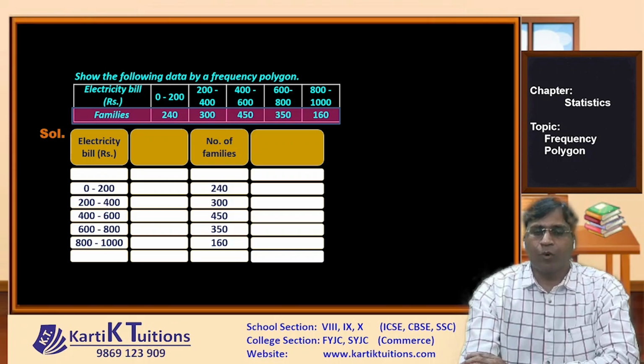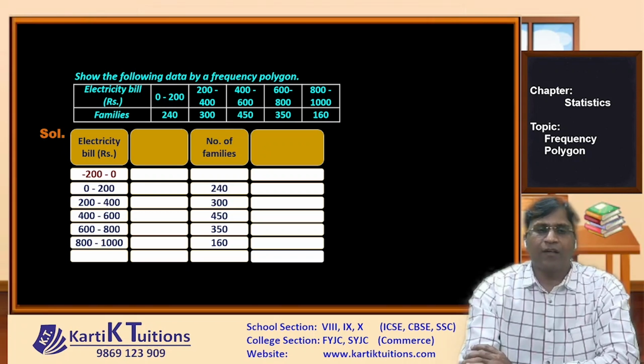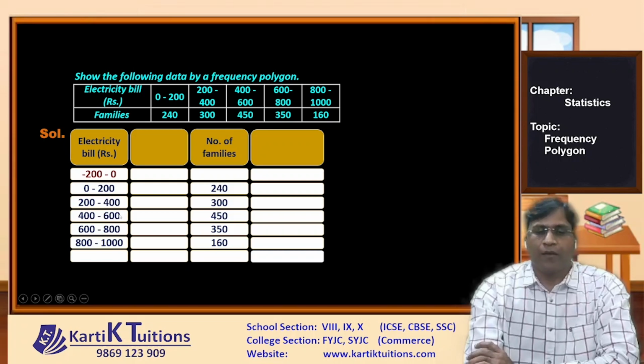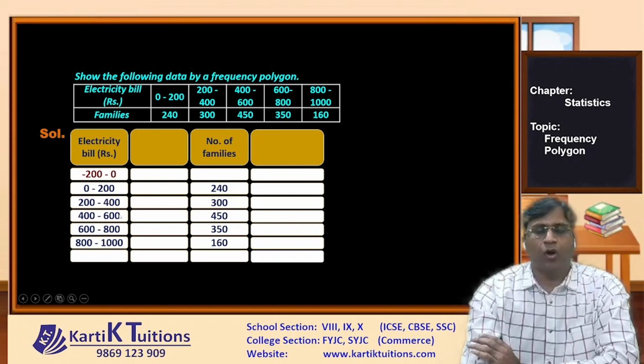समझ रहे मैंने क्या बोला? Now, let's talk about the next part, that is the preceding class. So ये कैसे आ गया? Very simple. Since it is grouped data, the class interval has to be the same. Now, when you take the difference between this 200 and 0, what is the difference you get? 200. So 0 minus 200 will give us minus 200 and 200 minus 200 will give us 0. So your preceding class is minus 200 to 0. And the frequency of that preceding class is always 0.